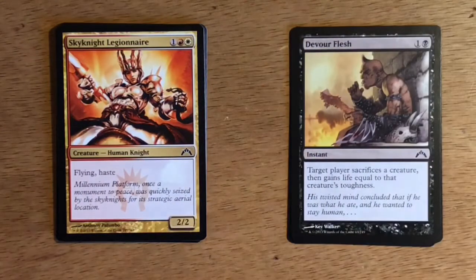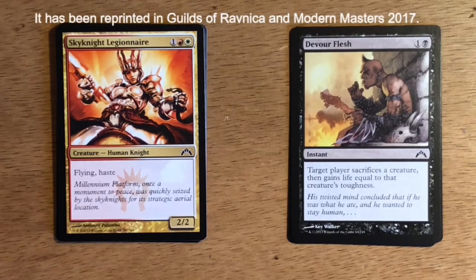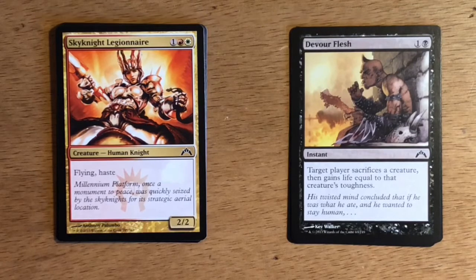Next up is Sky Knight Legionnaire, 3 mana, 1 generic, 1 red, 1 white, Human Knight. It's a 2/2 flying and haste. I play this currently in a Boros deck. For turn 3, you put it down, you've got a flyer that can attack immediately. You combo 1, 2, or 3 of these. 6 in the air is a position where you're going to win the game.